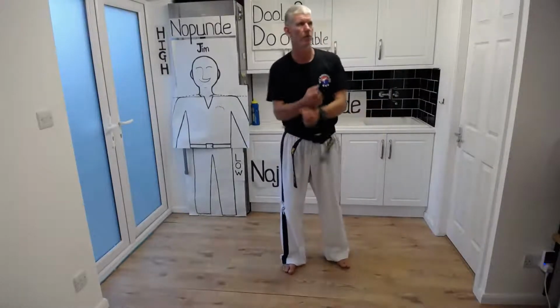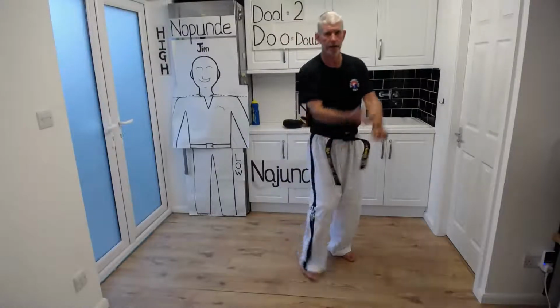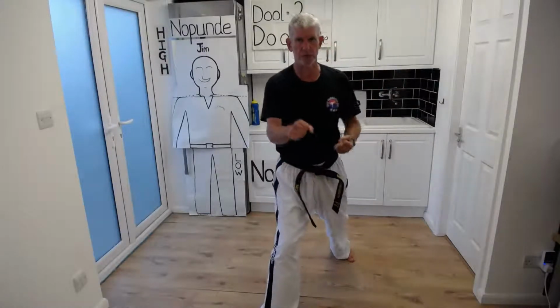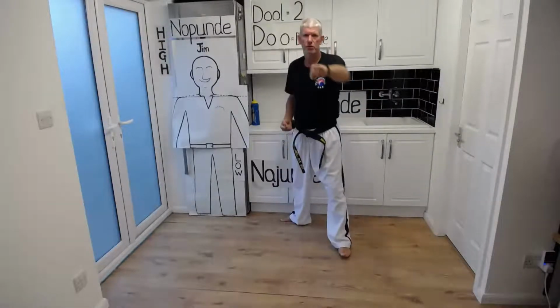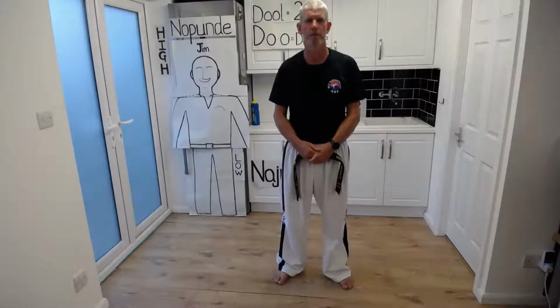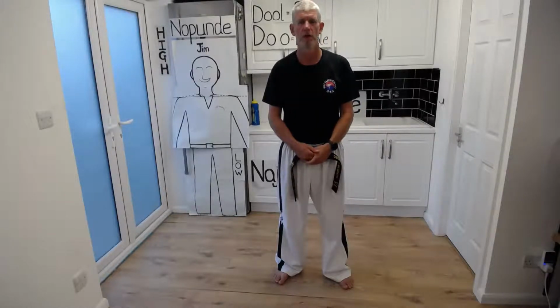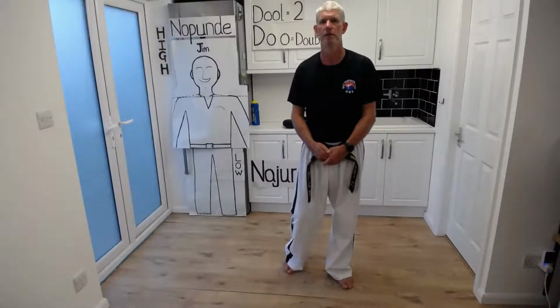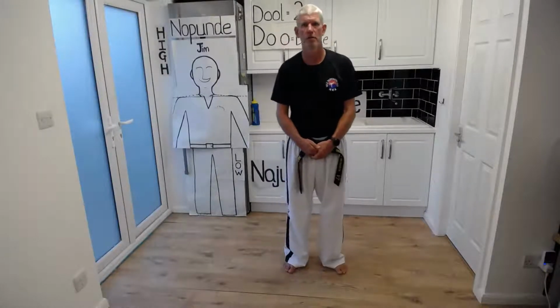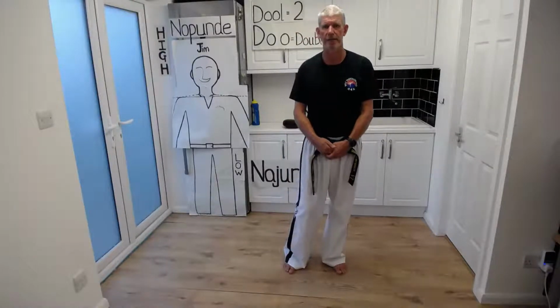So, right leg back, walking ready stance, Jimmy. Stepping forward, low out of forearm block, ready. Hana, backwards to punch, Tull, forwards, Hana, Tull, Hana, Tull, Hana, Tull. Change legs, Jimmy, other leg back.